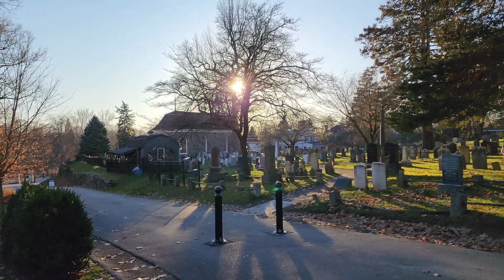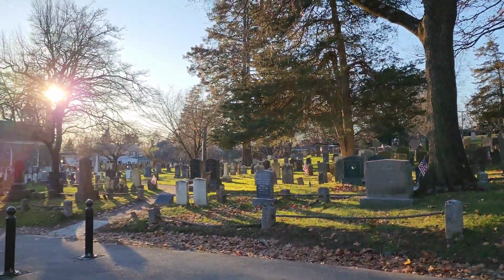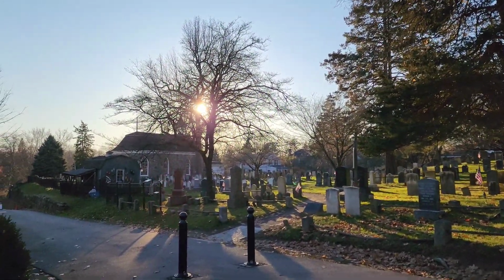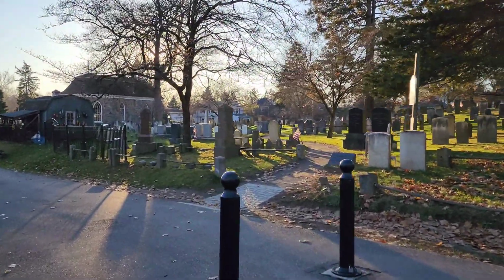I want to know which one he tethers to, because I gotta tell you, unless it's one of these poles, it'd be really hard to tether to one of these. I don't know. I mean, could have been any of them. You never know. Could have been all of them. It is Sleepy Hollow.